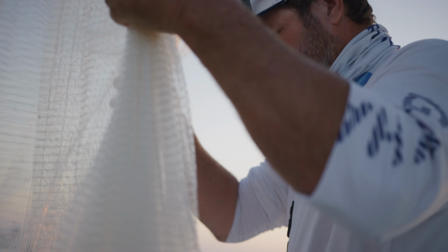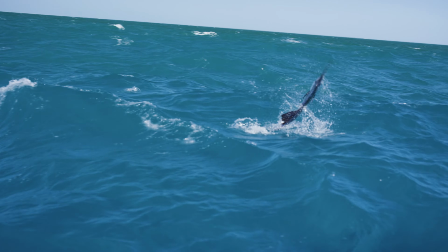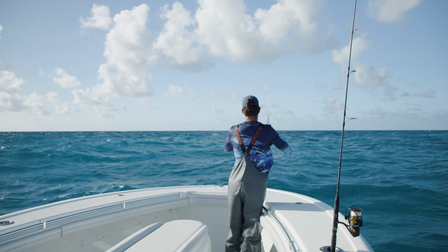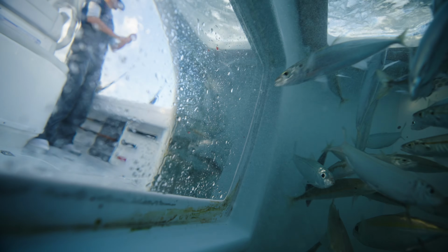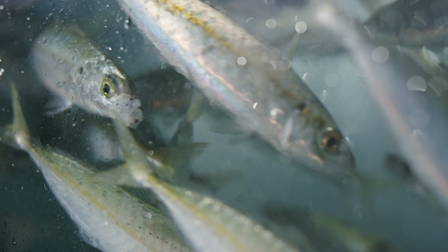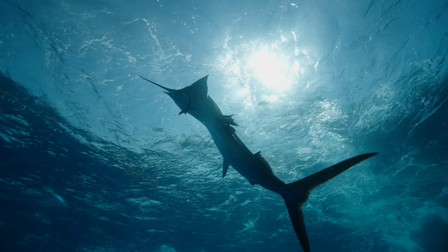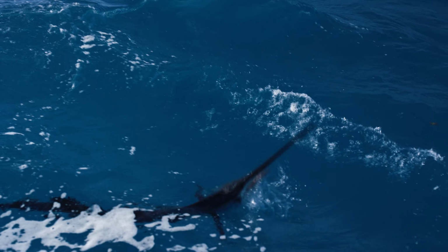They love those ballyhoos, but a ballyhoo is a longer bait and it jumps out of the water. So when the fish comes to eat the bait, bad things can happen where he'll swipe at the bait and he actually gets the line instead of the bait and he freaks out. The smaller baits like cigar minnows are like little morsels. They don't have to chase them around very hard. They just eat them. They slurp them. They're like little bite-sized baits. So when you get a bite on that, it's a real clean bite usually. So your hookup ratio is very, very high with the smaller baits.